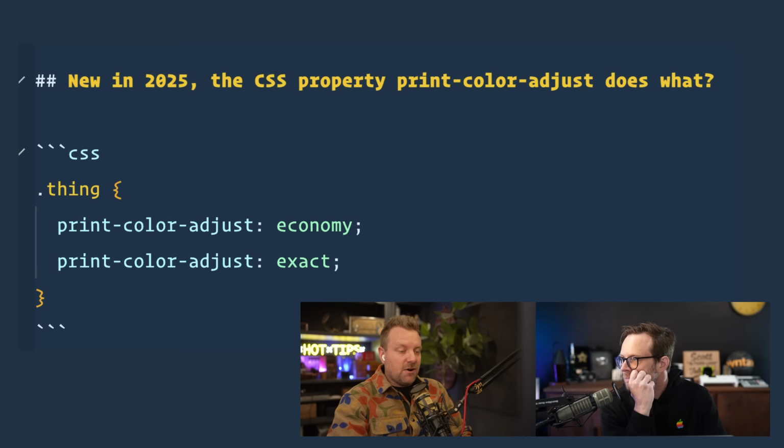So that is, if you are printing in black and white, the browser will try to make some changes so that things have a high enough contrast that you can see it. You remember printing up MapQuest directions back in the day where some of the gray text would not work. So the browser actually does quite a bit with that. And it also does things like it removes background images. However, if you do not want it to remove background images or you do not want it to make those adjustments, then you turn off what's called economy and you turn on what's called exact. Weird.